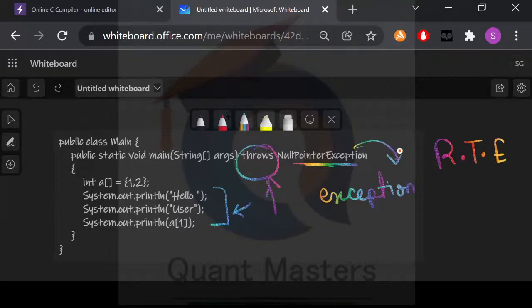An exception is an unhandled, unchecked error that occurs during runtime. So whenever a runtime error occurs, it is automatically thrown from that function unless you use try and catch blocks. We are not using try and catch blocks, so any exception automatically gets thrown.